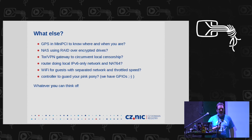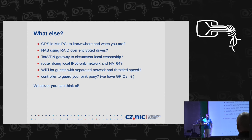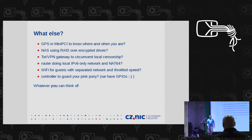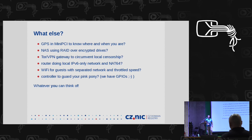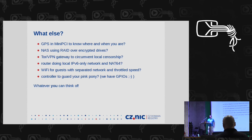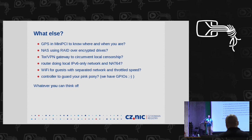So first of all, I'm a bit outside of the actual router business, so my question may sound a bit newbish, but I will ask it anyway. So the question is the following. A router is pretty much an end consumer device. It's a specialized device. You get it and you expect it to do tricks. I get the extensibility. That's really great what you have on this slide. But maybe you need to think about presenting it to the end user. So have something like a web foundry where you can get those modules and plug them in. Would that be something that you are planning?